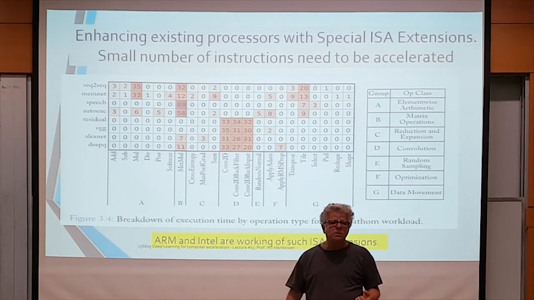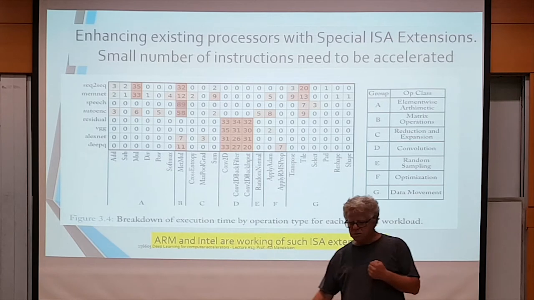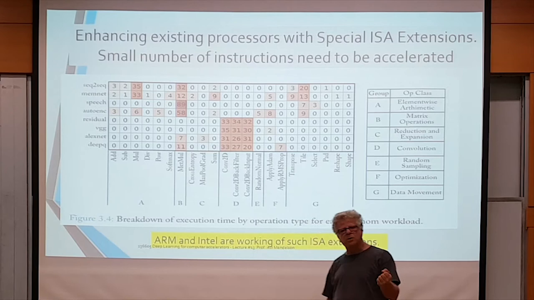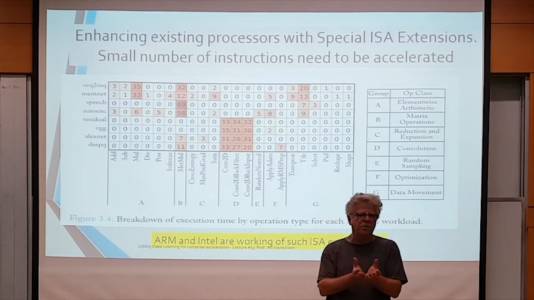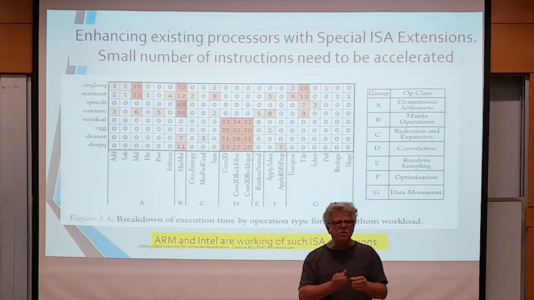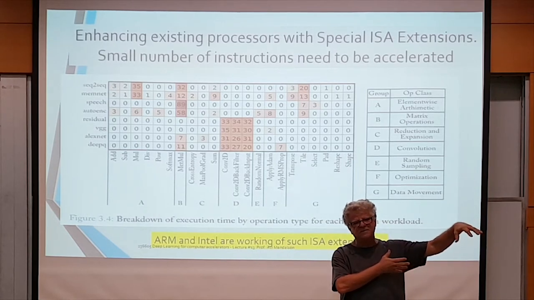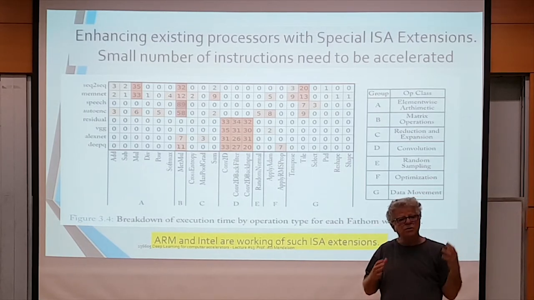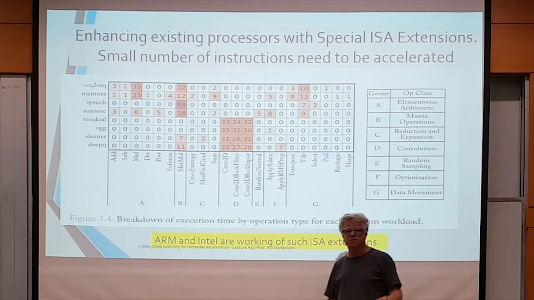You agree with it? What? You think it's the right strategy? Yes and no, it depends what you're talking about. Because, you see, when you integrate something, your main limitation is not the compute power, but your main limitation is the thermal. Because the CPU consumes power and the GPU and accelerator use power, so you are limited by the overall thermal that you produce. So you cannot compete with Intel with a software design with an external card that has its own cooling devices. Now, if you want to compete with something that runs on the cloud, this is a different story. You need to be in high-end computation. If you want to compete on something on the low end, usually this is the right strategy.